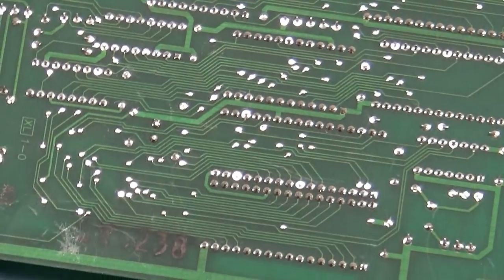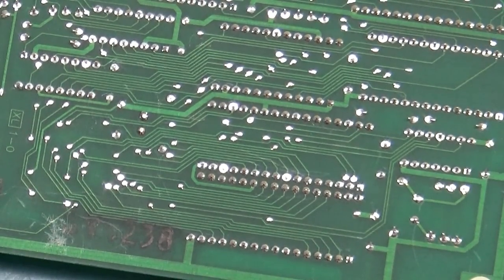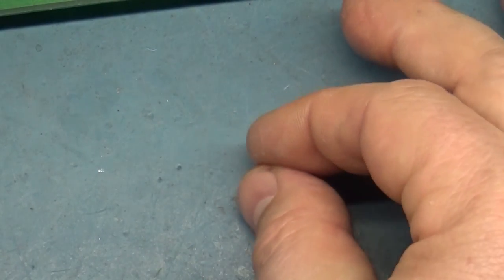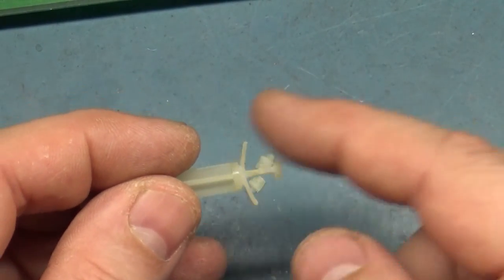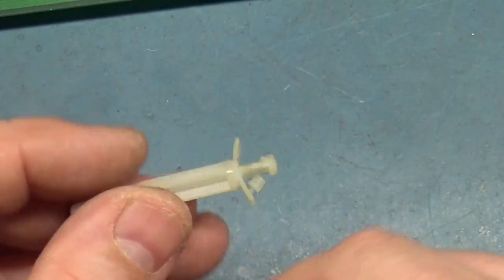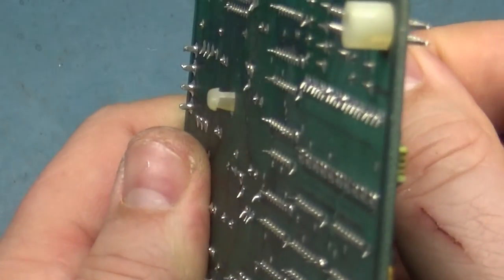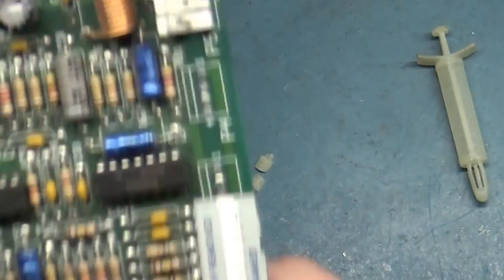There we go. Oh, great, it broke. Both. Ha! This is so old. It's 30 years, but both of these pieces just busted off. Just broke off of this. So now this won't stay in here anymore. That's fantastic. Oh, well, we'll figure out something to do with that and set that aside for now.